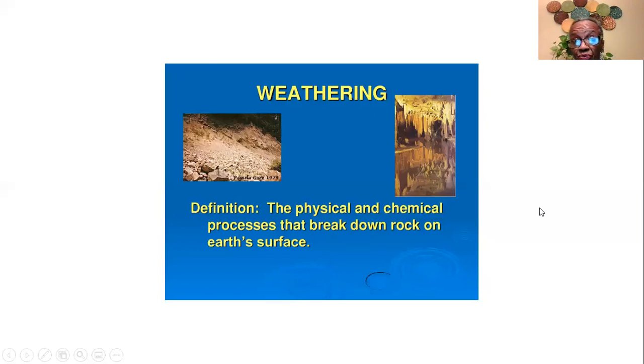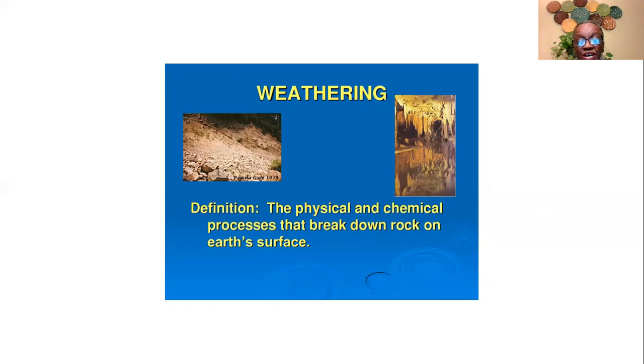We have finished rocks and minerals, we've had test 1 and test 2, and we talked about the 3 types of rocks: sedimentary, igneous, and metamorphic rocks. When we were talking about sedimentary rocks, we made mention of weathering, because the rocks had to be broken up into small sediments, and that was weathering.